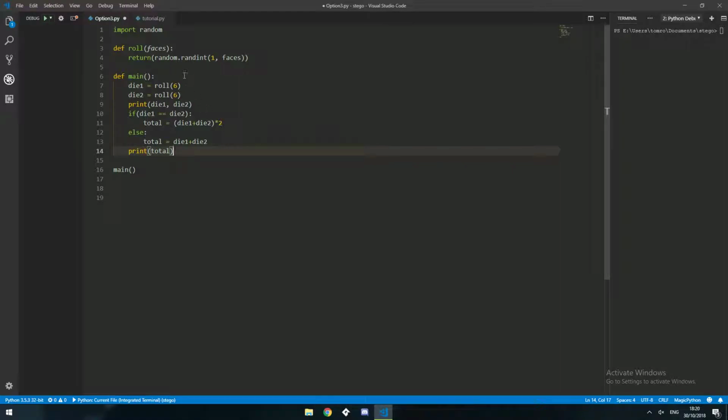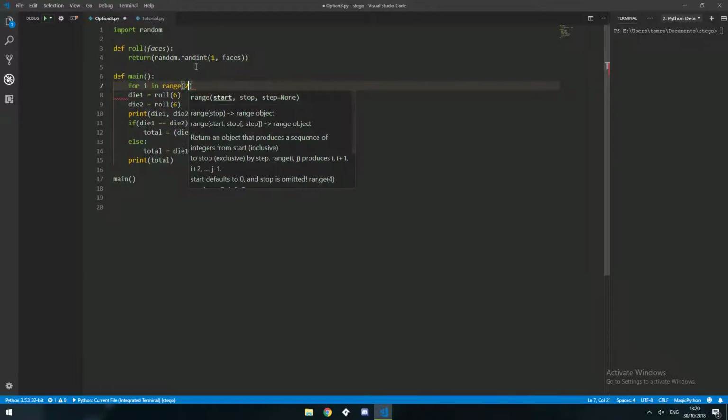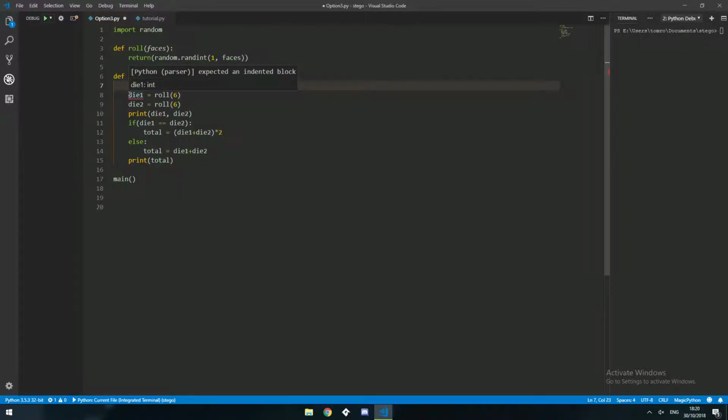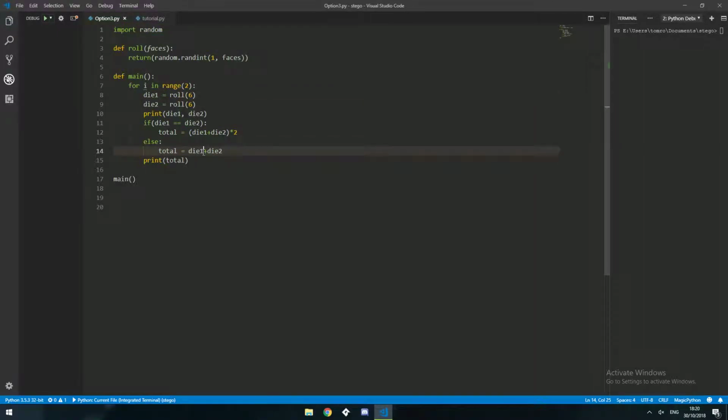There's two ways we could do this. There's one way which is the one that makes the most sense, so I'll do it quick. Actually, let's do 4 because we're going to loop twice in this scenario. For i in range 2, and we just whack this all in here, save it and run it, and we should see. There you go, it does it twice.